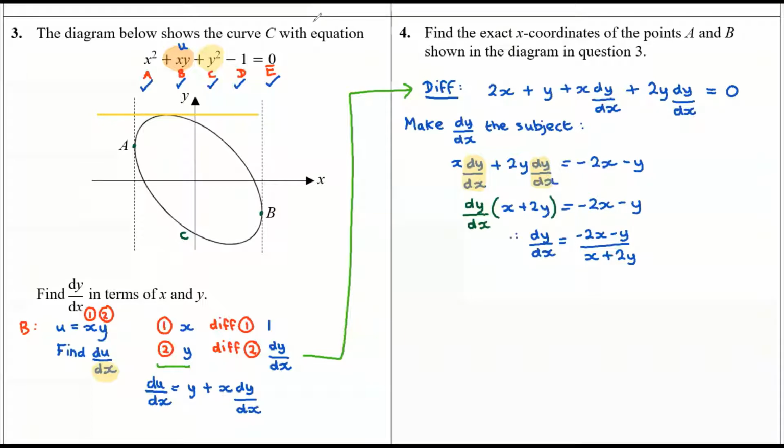We would see that the gradient at this point, dy by dx, would equal 0. I think that's pretty clear. dy by dx along there would be 0. Similarly, if I drag this horizontal line to the bottom, we'd also have a similar situation. The dy by dx would be 0 at that point as well.